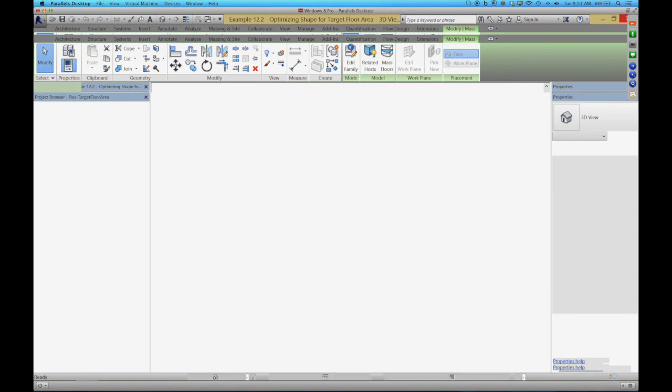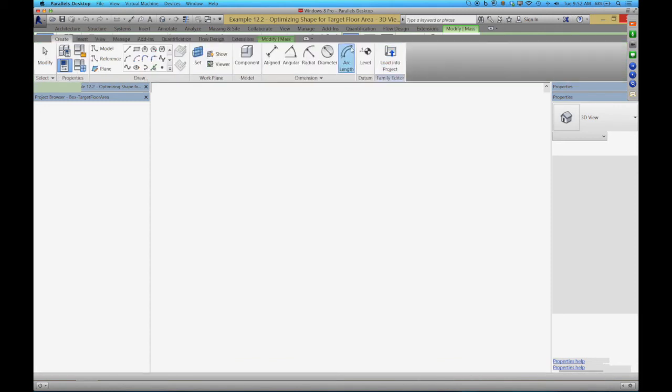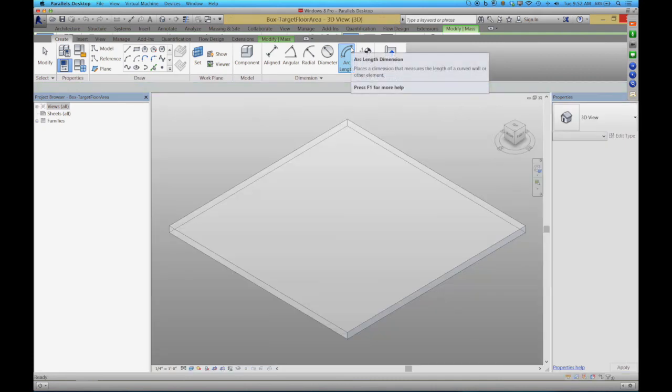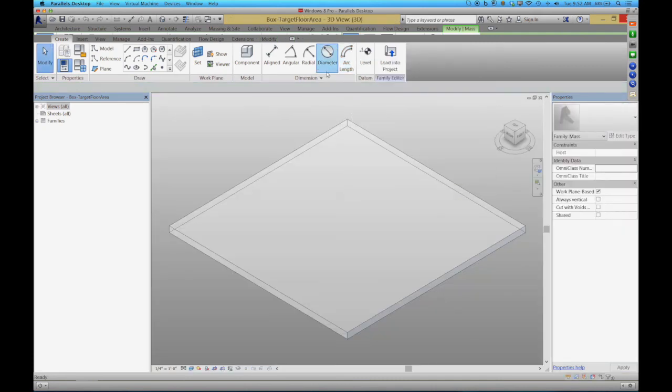So I started just setting up some relationships between the different values in that family. One thing I was interested in was this whole notion of, if we were trying to maintain a total amount of area in the building, if we wanted a total amount of gross square footage in the building, and we want to play around with different sizes and shapes and parameters and things like that, how we could actually make that work.